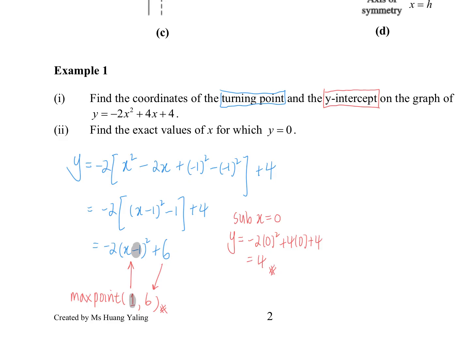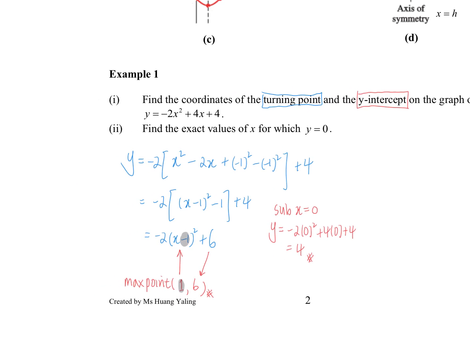Okay, is there another way? Just now I told you all, right? You can find the line of symmetry by using this formula. So if you want to find the x very quickly, you can take the b value and then put in the y value. Okay, and then it will give you 1, which is the same as this one.